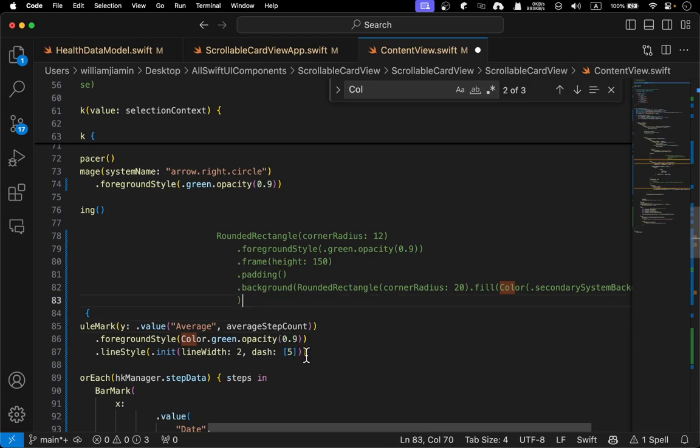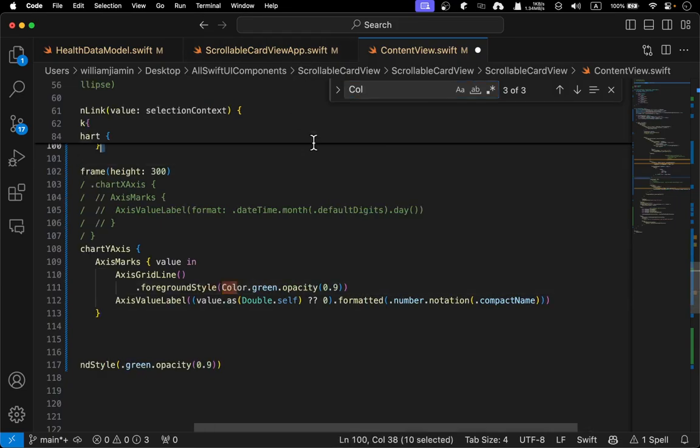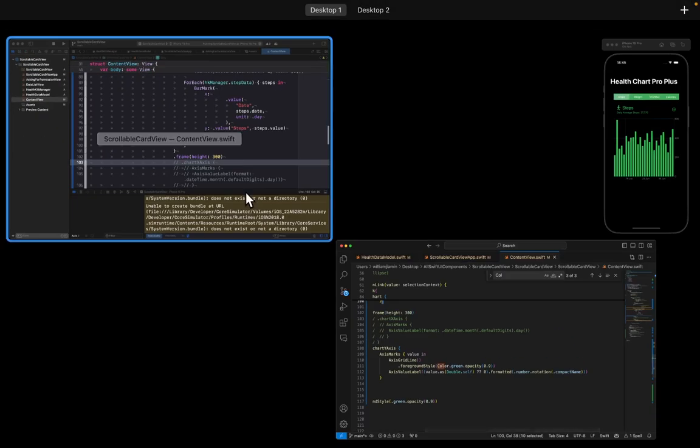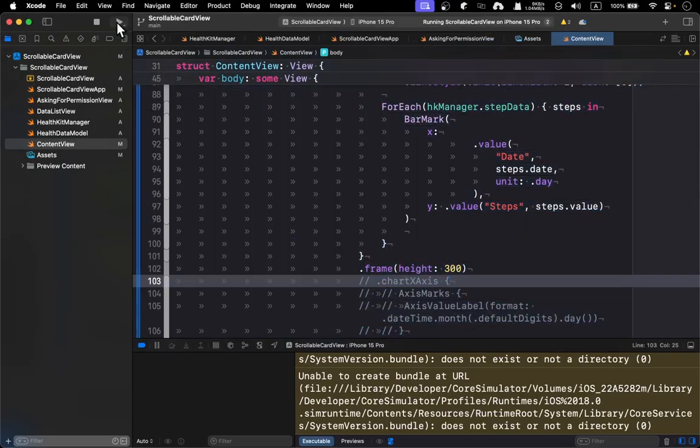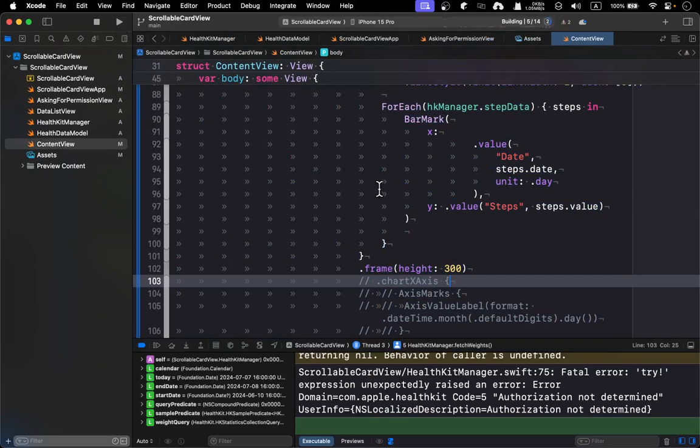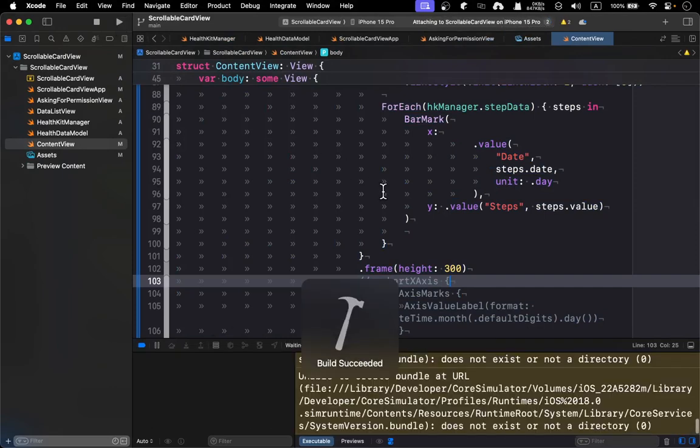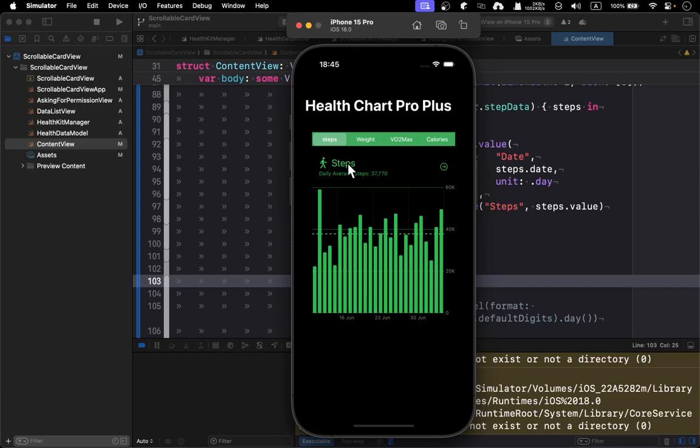Just one distinguishes is a dash. It's like a dark mode. Okay, so green. Everything is green. Go back here. Run. Let's see the result. Yeah, that's much better. Yeah, that's what I'm talking about.